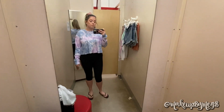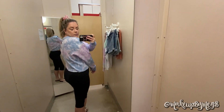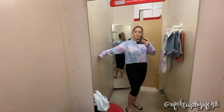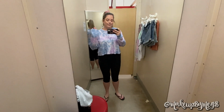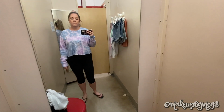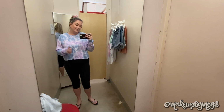So this first shirt that I'm going to try on, this is a size XL from Wild Fable, and it is $14. This is a crop style. This is an extra large, and I'm kind of surprised because, I mean, it's oversized, but I'm surprised it wasn't more oversized for being an XL. One thing that I'll say throughout this video is that a lot of their sizes seem to be pretty inconsistent, but I was kind of surprised at how comfortable and cozy this is.